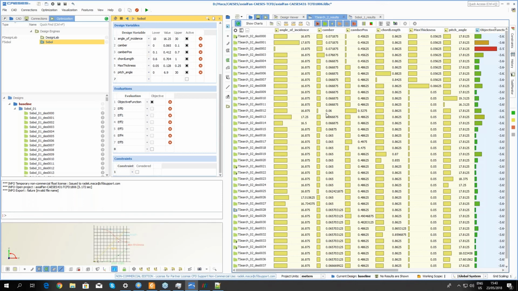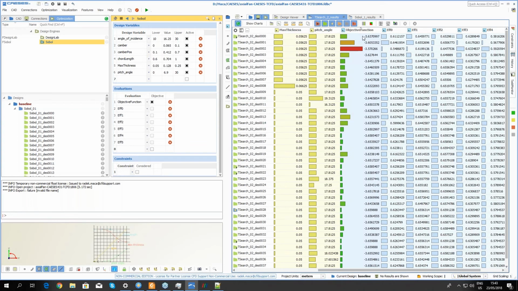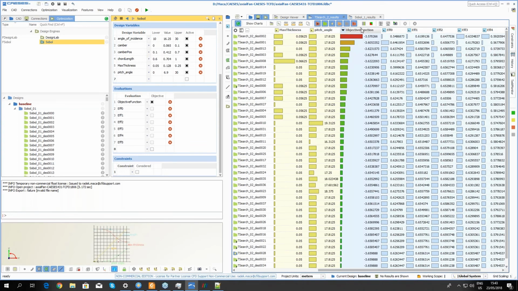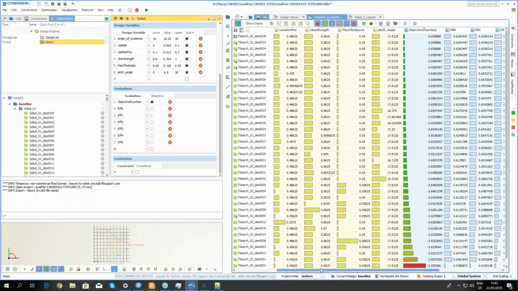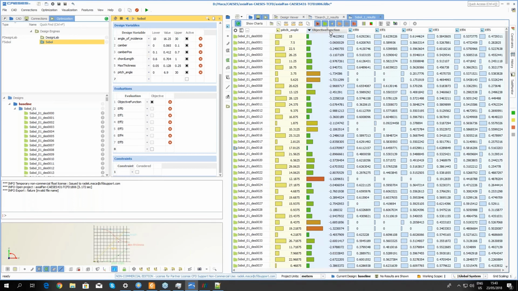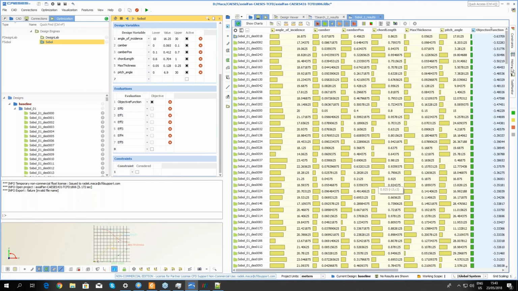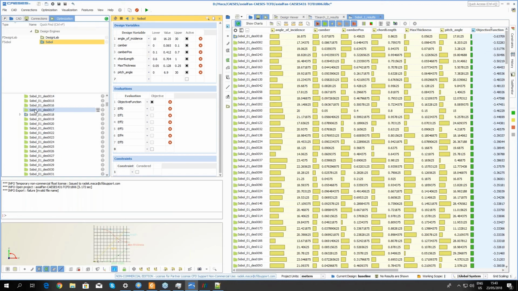So at the end, you will get a nice table of all the designs you have simulated, with the particular values of the parameters, with the efficiencies and the objective functions. So at the end, here in the Sobol part, we took the best efficiency point, so the optimized geometry using this global optimization, and from this we start a local optimization process using the T-search method.